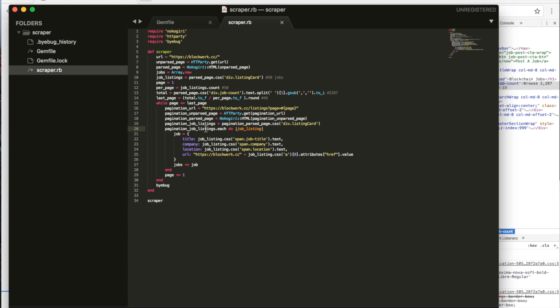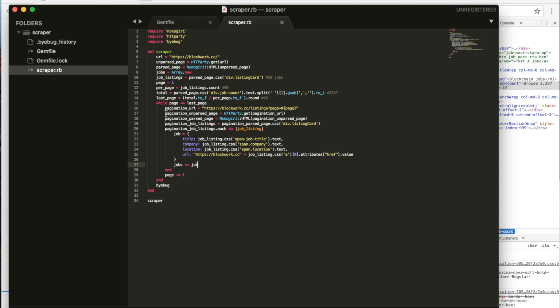So hopefully that's not too confusing, but basically we're just repeating what we did initially in our single page version, but now we're accounting for pagination. We're going to do the same thing where we make a request to HTTParty for that URL, and then we use Nokogiri to parse the page and scrape the data out that we want. Everything else can stay basically the same, and I think we're probably ready to try rerunning this. This is going to take a little bit longer because it's going to be iterating over about 50 pages instead of just that one request.